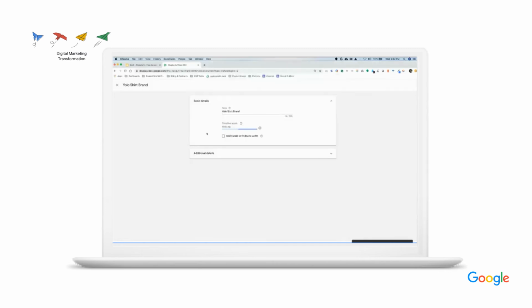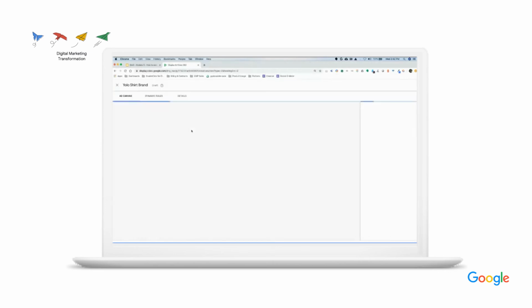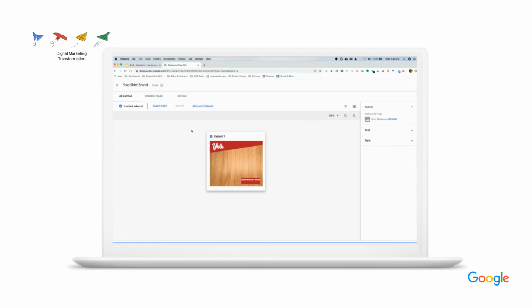Here you go. Give it a few seconds. And now, if you watch module 1, you would see it. It's a very similar piece where I was touching on how you can use the ad canvas in DV360, and it gives you all this functionality. So what you can see now is that template that Artwell gave me. The shirt's not there, and it says additional text, so I need to add in that text. But I've got those loose images of those shirts to target different audiences.